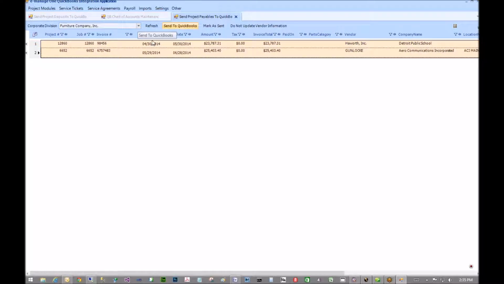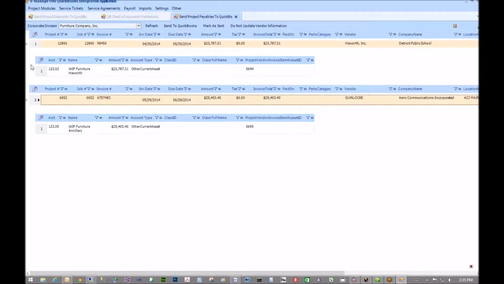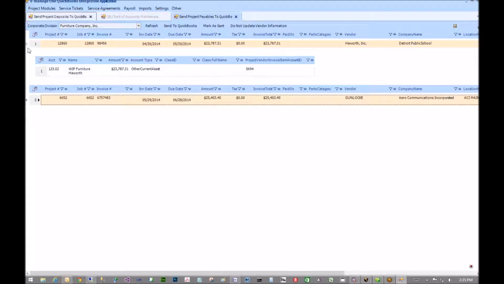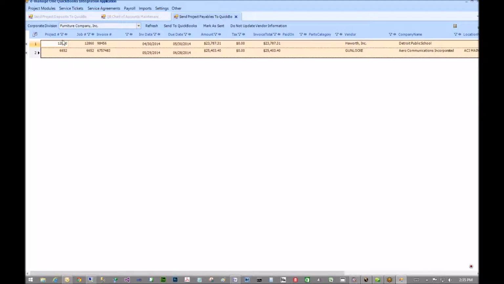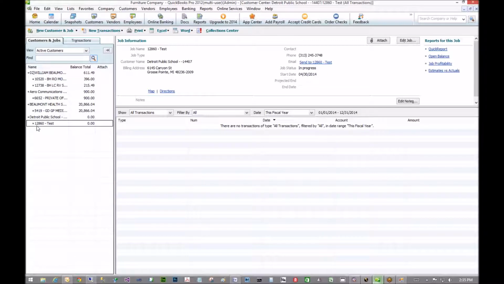Basically, once a day, you'll go in at the end of the day and highlight everything, because you have a choice of when you send this stuff. So you decide: if I don't want to send that bill over yet, I don't have to. I can select these, and it's going to send the selected ones to QuickBooks. So all I'm going to do is send to QuickBooks. I've got both of those highlighted, and it's going to send both of those.